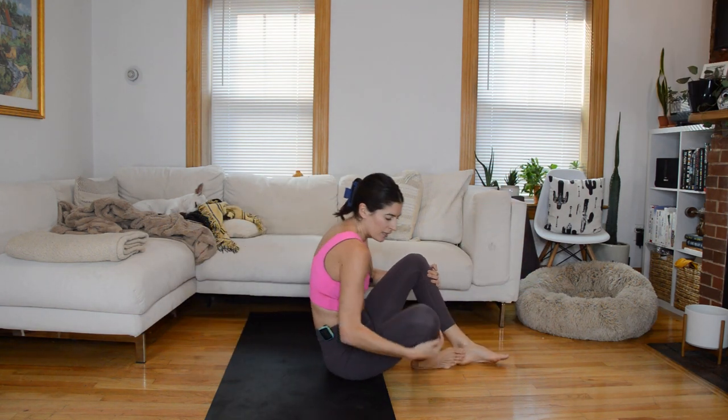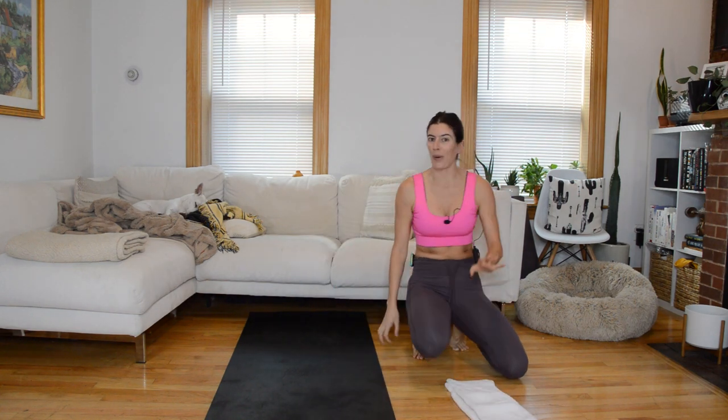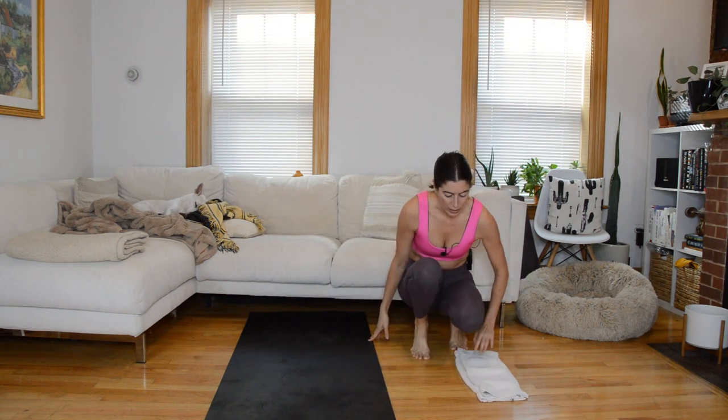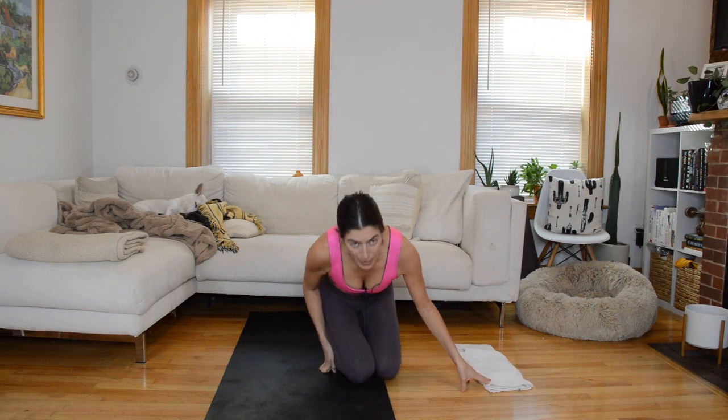Oh, rest. Okay, you have a minute to recover. So we're going to go through that whole thing one more time, okay? You know the drill. We have our gliders. Again, I have two stacked on top of each other so that it's padded when we get to the kneeling stuff. Great way to modify. Throw out any of this. You ditch the gliders and you walk your feet in and out instead of sliding them in and out. Whew.